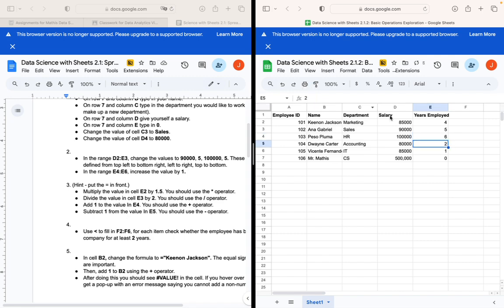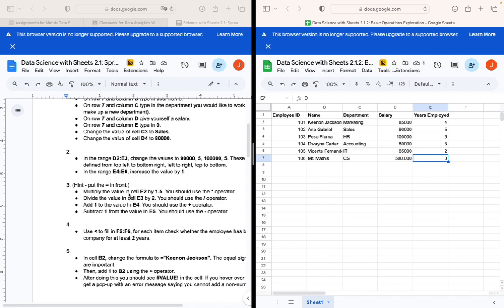I know we could have just erased it, but you'll be dealing with more complicated values and you want to use these formulas. So equal sign, plus 1. All right, good. That's where we should be.